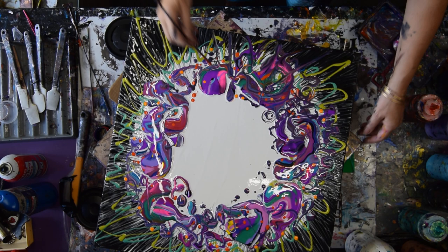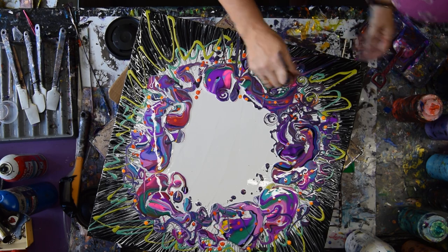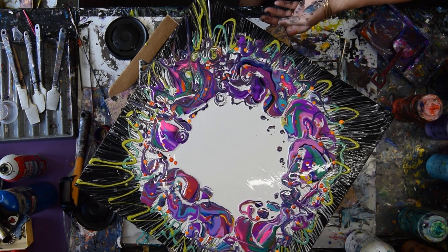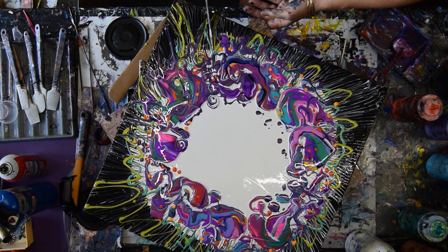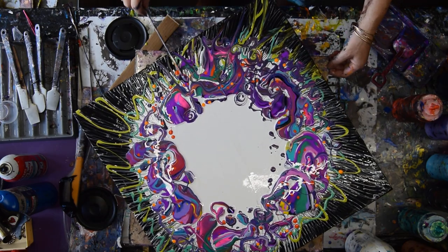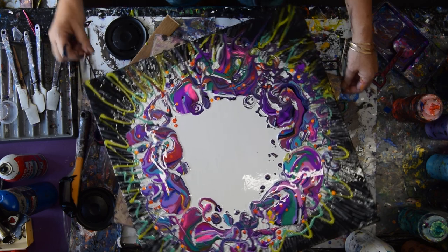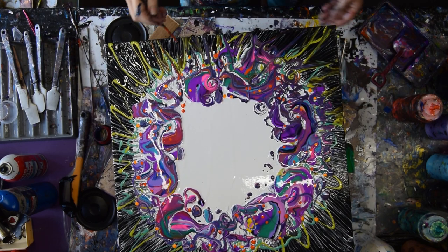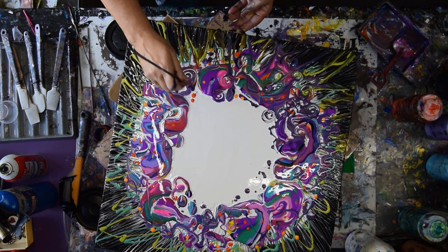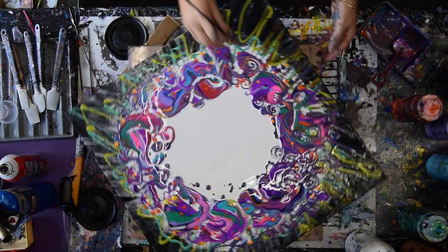I am planning on obscuring most of that edge between the black and the white, to be honest with you. And every time I get some of that green color, I'm probably just going to keep swiping with my skewer. Back and forth even. Wherever there's some white, that's the perfect place to put a spiral because it takes advantage of that negative space. And I like it.